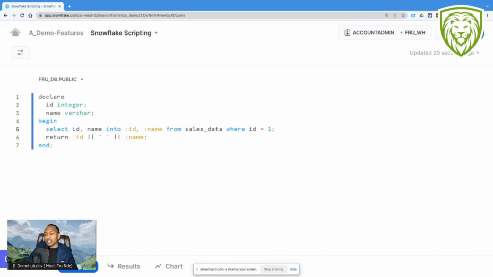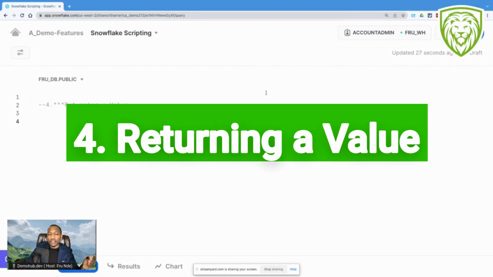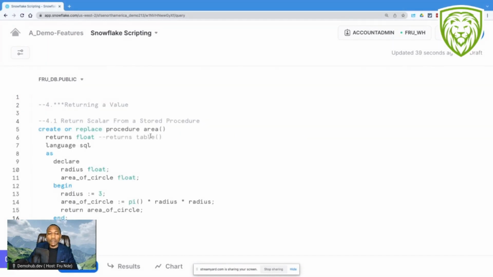Now, the next concept we want to touch on beyond just setting variables is the idea of returning values from specific functions or from specific logic we've written. Here, let's take a look at returning a scalar value, which is something we typically would do a lot if you're creating stored procedures. A lot of stored procedures, it does something and then you want to return some result, maybe a scalar result, but not always. And we're going to see the difference. Scalar simply means a single value.